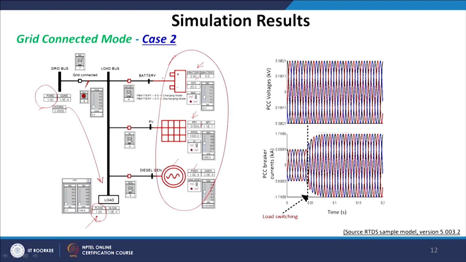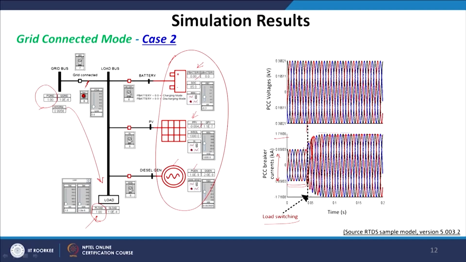Now, looking at the simulation, my load switching took place at 0.05 second. So, we were operating similar to the previous case. I think you can see the variation, which was exactly the same as my previous slide that I have shown to you. That response was for 0.5 megawatt of load, and now the load has suddenly been increased to 1 megawatt. So, we can see the load has been switched from 0.5 to 1, and the characteristics started oscillating and finally settled to 1.71 kilo ampere instead of 0.85 kilo ampere, but the system is still stable.